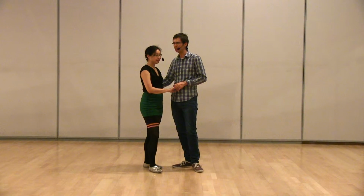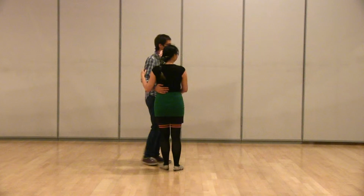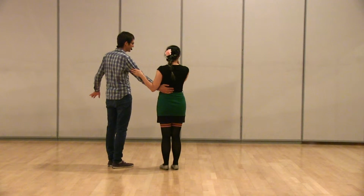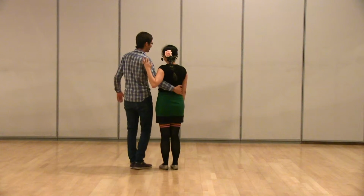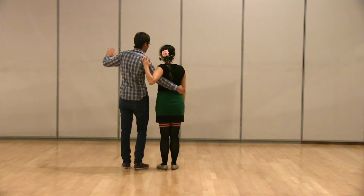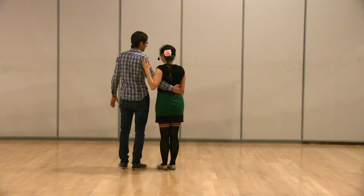So the first thing that we talked about was connecting with your partner. For leaders, we said rather than connecting when we're side by side with our hand here, particularly like this, we think it's better if you kind of cuddle up a little bit more. That doesn't mean our hips are touching. It doesn't necessarily mean that my hand is all the way around. But it means that my hand is around as much as comfortable.